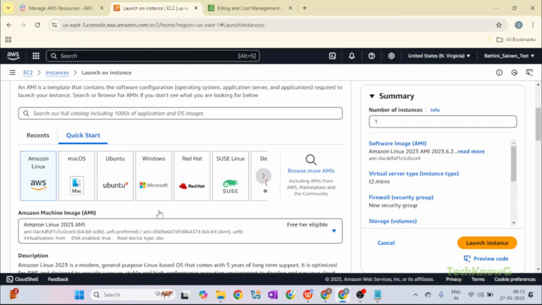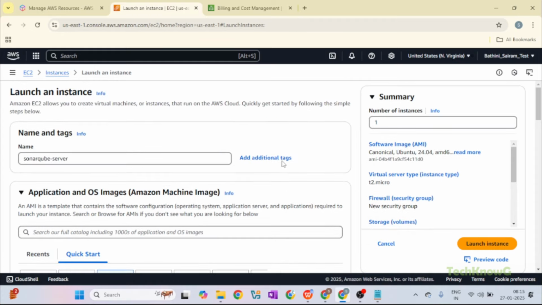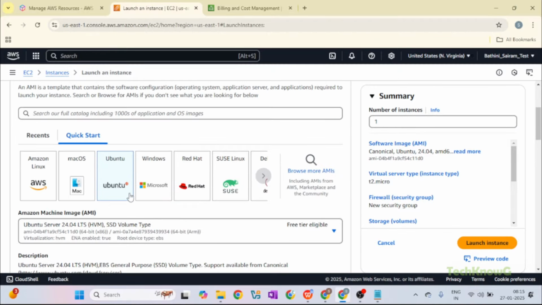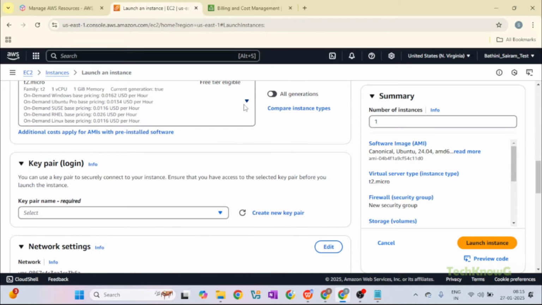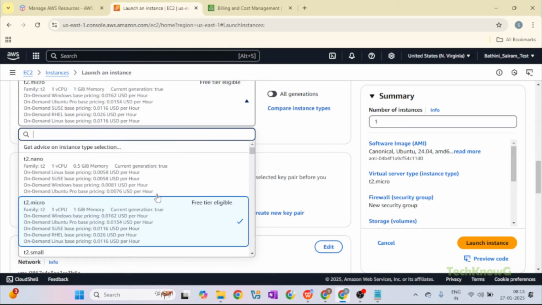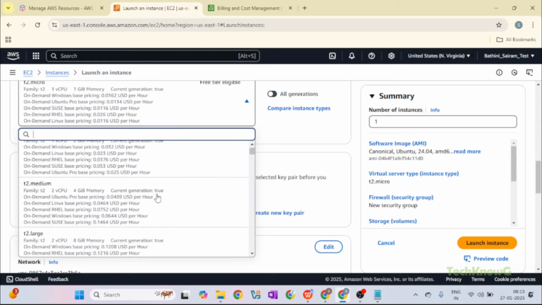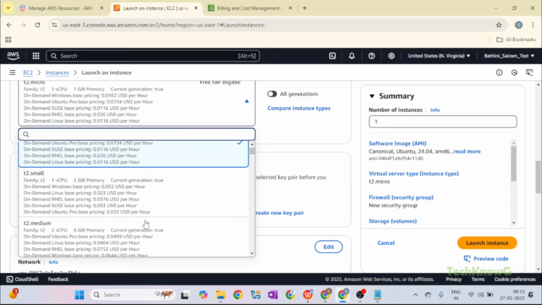Here I will take Ubuntu. What are the details that we are giving? The name. While launching the instance, we are also selecting the Ubuntu machine, and I am selecting T2 medium for SonarQube.